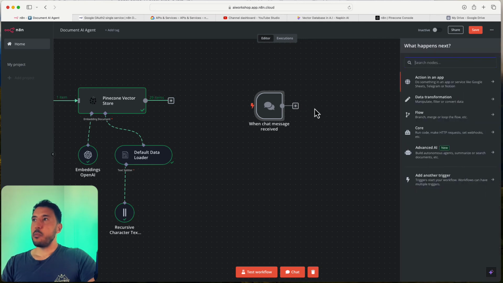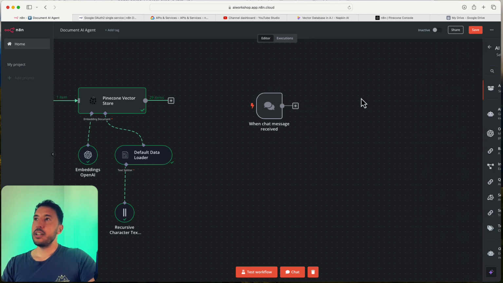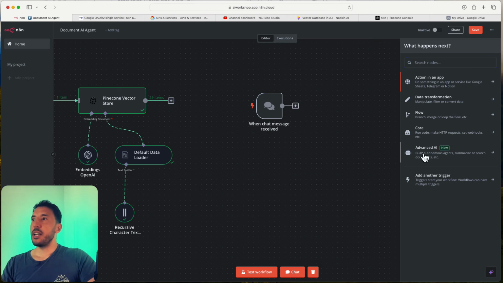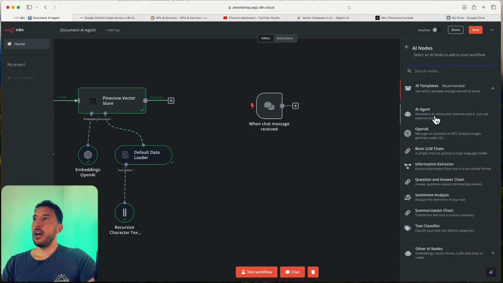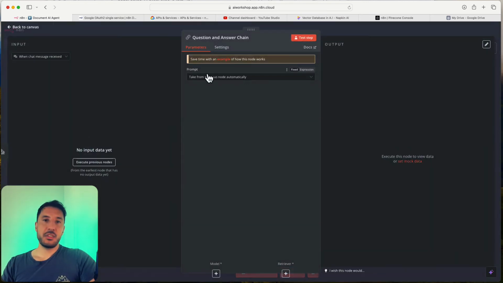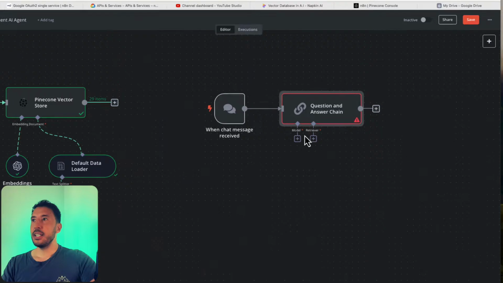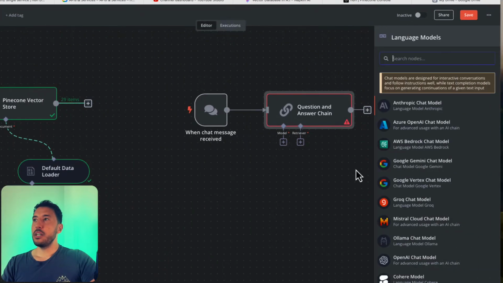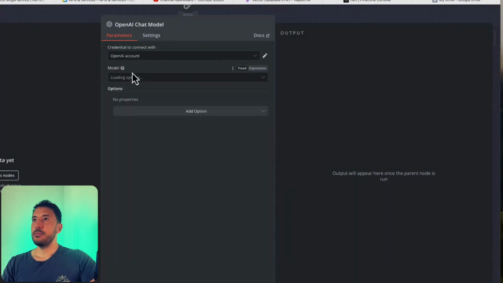So here, for the next step, we can add an AI agent. We can come in under advanced AI, and you can do an actual agent, or you can do a question and answer chain. This is basically an instance of LangChain, if you're not familiar with LangChain. It allows you to add additional tools and parameters to be able to interact with the chat. And again, it's essentially an AI agent, if you think about it in simple terms. All right, so we'll leave it as it is, meaning that this will take from the previous node automatically, which means our chat. And we can grab our model here, and we'll add our OpenAI chat model.